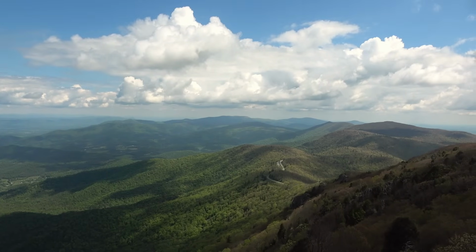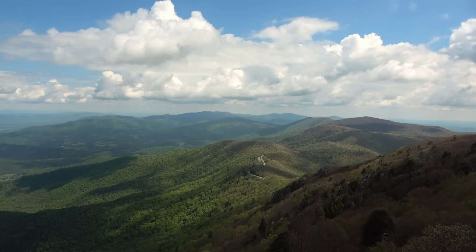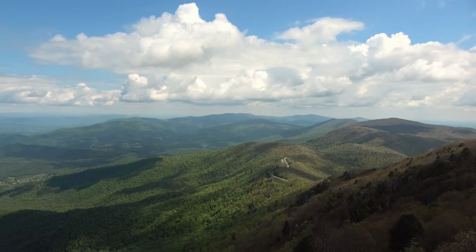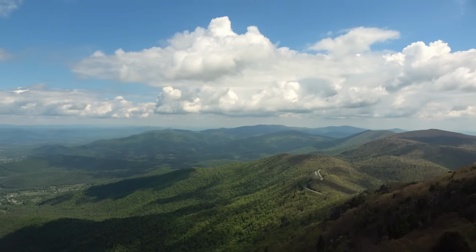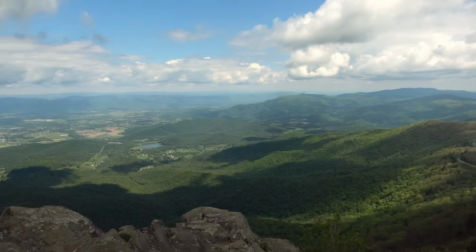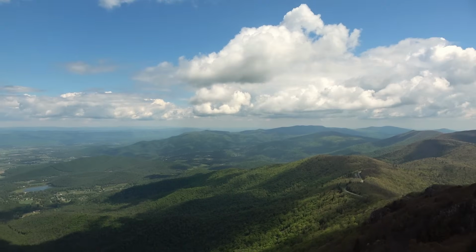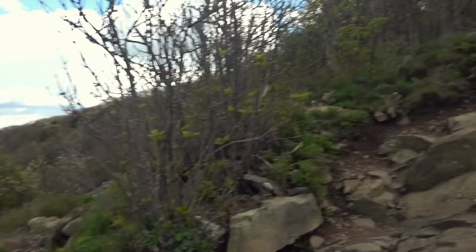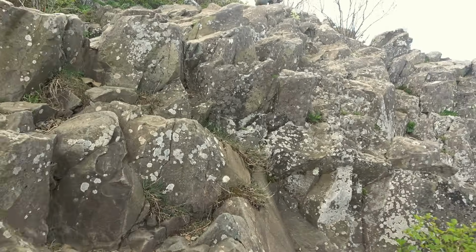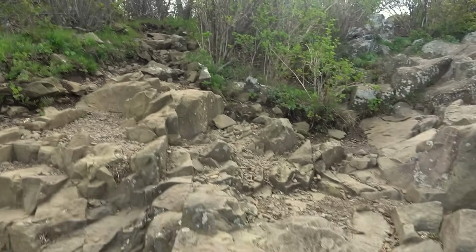Wow. There's a park ranger up at the top there. I'm listening to him. I guess he's down there at Little Stony Man. He says some of the vultures nest down there in those rocks, which makes sense. All right, just beautiful. Farewell, beautiful spot. Right there's where I sat, and that's an amazing spot to sit. We need to tear ourselves away and start heading back up. We'll get one more look at the top too. I think most everybody left.